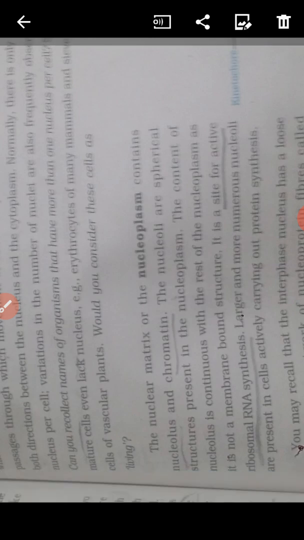It also contains nucleolus and chromatin reticulum. The nucleoplasm contains many thread-like coiled elongated structures called chromatin or chromatin reticulum. Generally, chromatin reticulum is observed only in the interphase of the nucleus. So if you want to see chromatin, you have to see it in the interphase of cell division. During cell division, chromatin condenses into thick, rod-like structures called chromosomes.